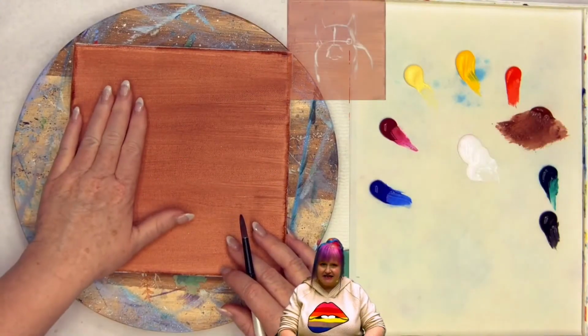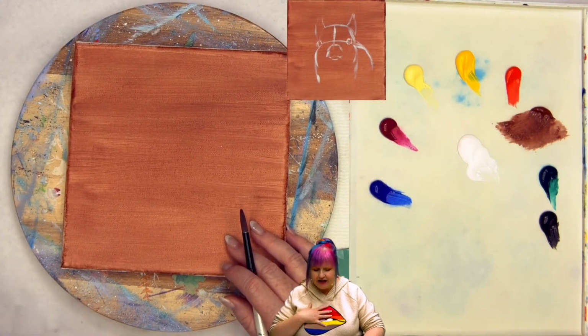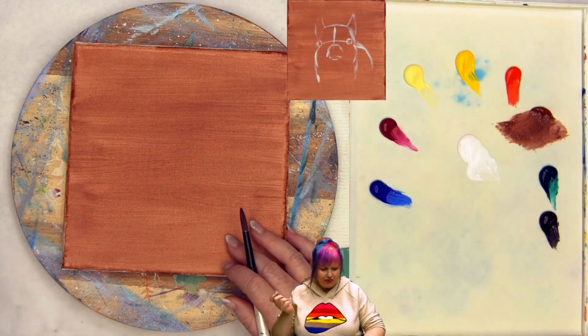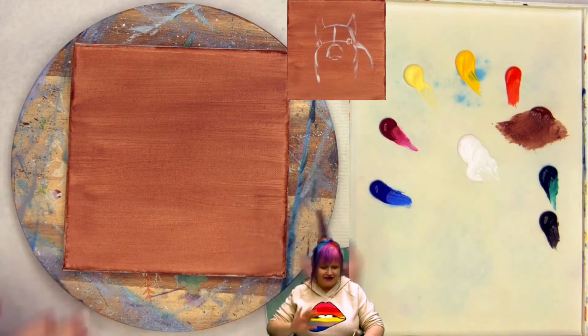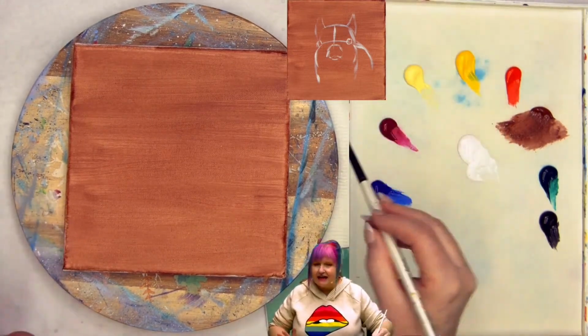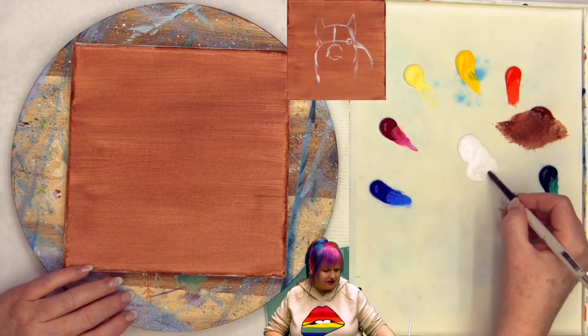I'm going to take this time to sketch in the pig. I'm going to show you how I sketch in the baby piglet. You guys can use the traceable here at home. This will be like the third or fourth time I've painted this piglet. At the beginning of this, we had a video where I showed you the progress, where I gave that the test, and you guys liked the painting so much. You said it needs to be one of the paintings for this, so I'm going to do that.